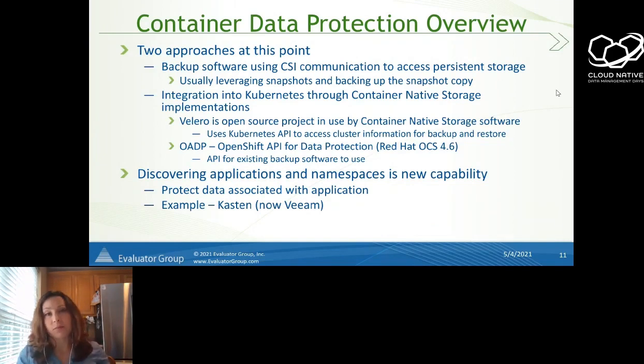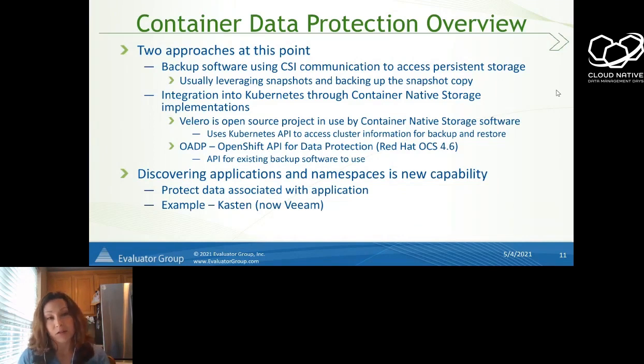And then the second approach is leveraging the container native storage to directly access the cluster through the Kubernetes API itself. So the backup software is leveraging the Kubernetes API to access the persistent storage itself. A couple of examples that we've listed out here, one being Valero, which is an open source project that does use the Kubernetes API.